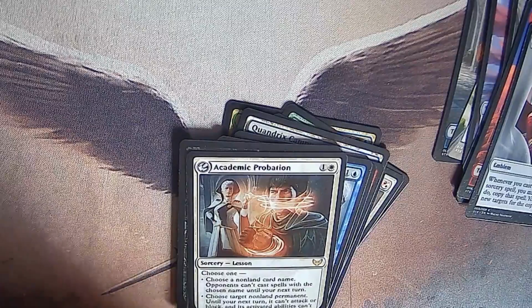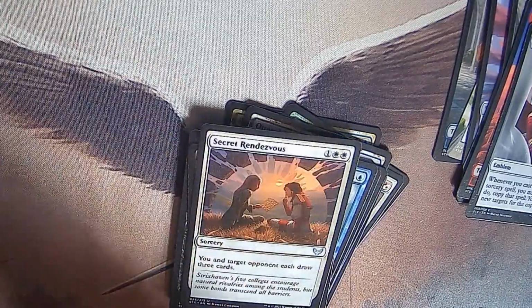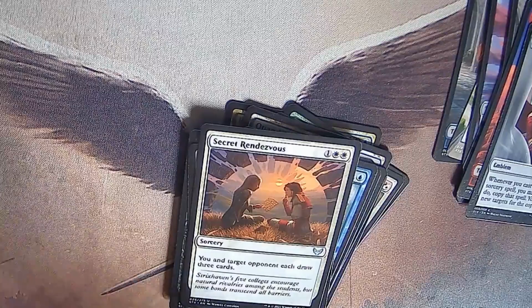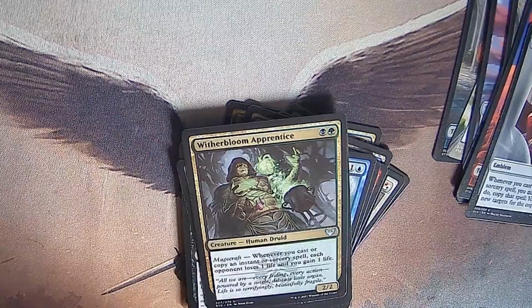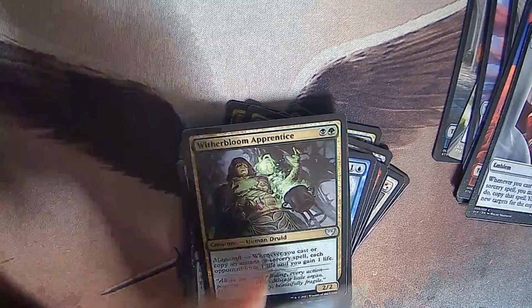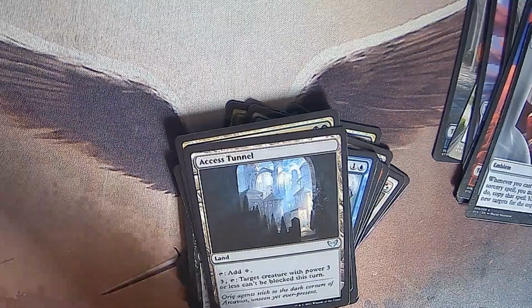As a rare, Secret Rendezvous. You and target opponent each draw 3 cards. I've got this in my group hug deck, which is a lot of fun. That is Silver Quill, yeah. Witherbloom Apprentice, Magecraft. The opponent loses a life and you gain a life for each spell. Another land, Access Tunnel. This is our secret passage of this set.